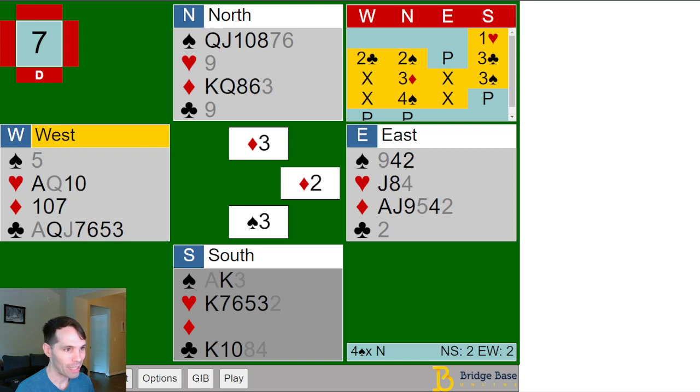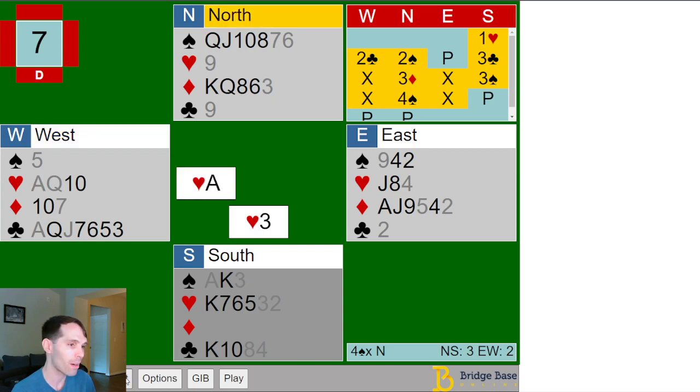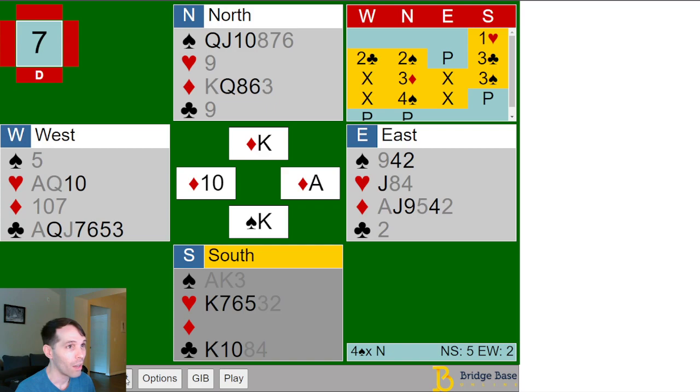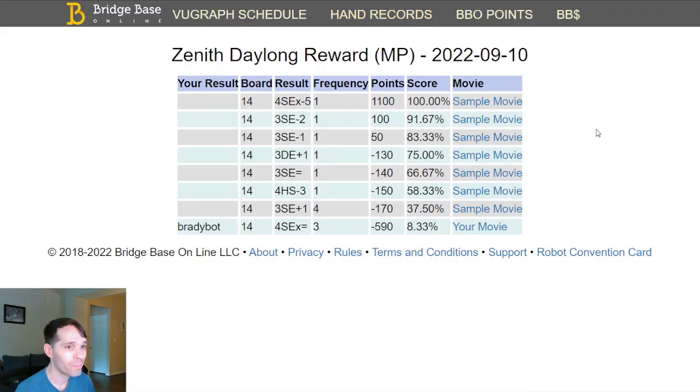and then when we got back to dummy again and led another low heart, they presumed that North had the jack of hearts and popped up with the heart ace, which allowed us to make the contract. So pretty good result there.